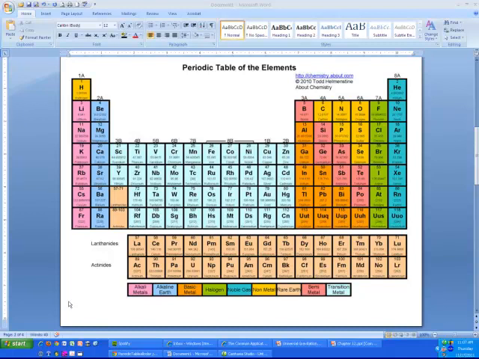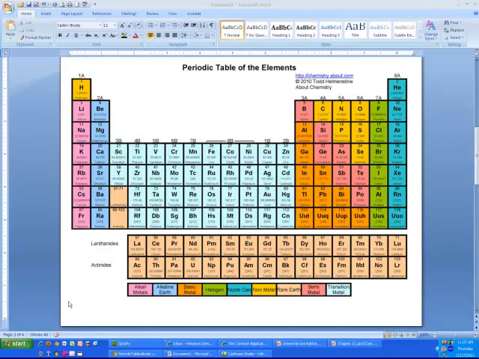Okay, so if we look back at what we learned already with the protons and electrons coming from the atomic number, and now we're going to look at the number of neutrons. Our mass of an atom is mainly made of the protons and neutrons. The atomic number will give us the number of protons. So in order for us to calculate or find the number of neutrons in an atom, we need to take the difference between the mass number and the atomic number.